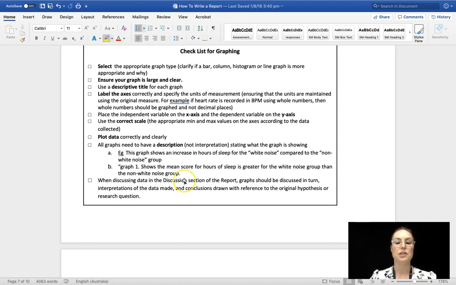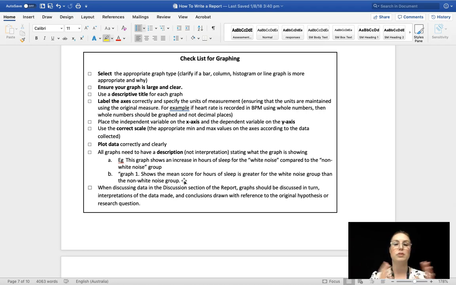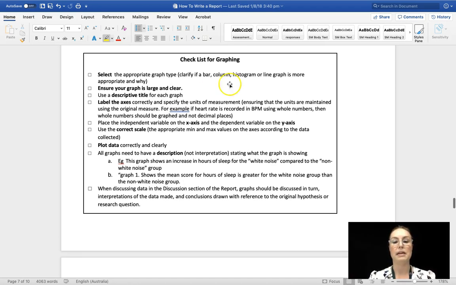And then in your discussion, you need to be able to refer to said graph or table, which is why you have the caption. Really important that your reader should be able to make sense of the graph or table when they first look at it. It shouldn't need any explanation, and in fact the only written content that you need in the results is perhaps an explanation of how big your sample was. Okay. You really shouldn't need anything else.